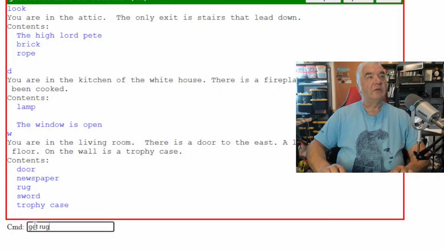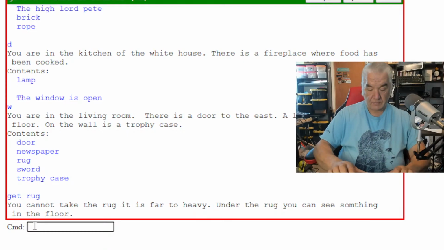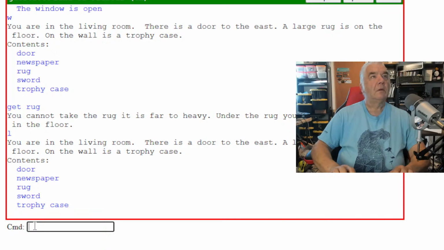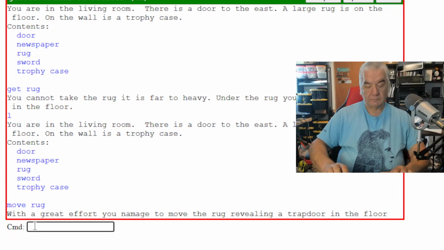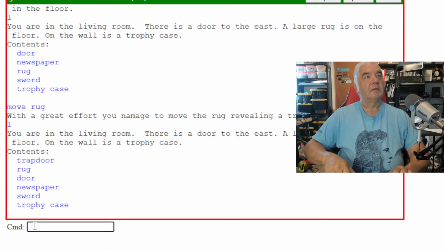If you play Dungeon, then you know that you can't take them, but you can move it. And so when we moved the rug, the function on that command moved a trapdoor object into the room from the treasure chest room.